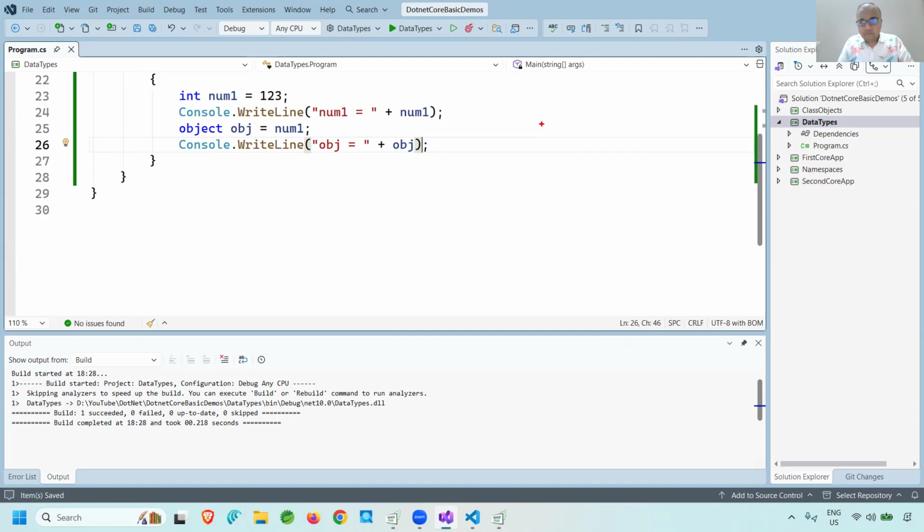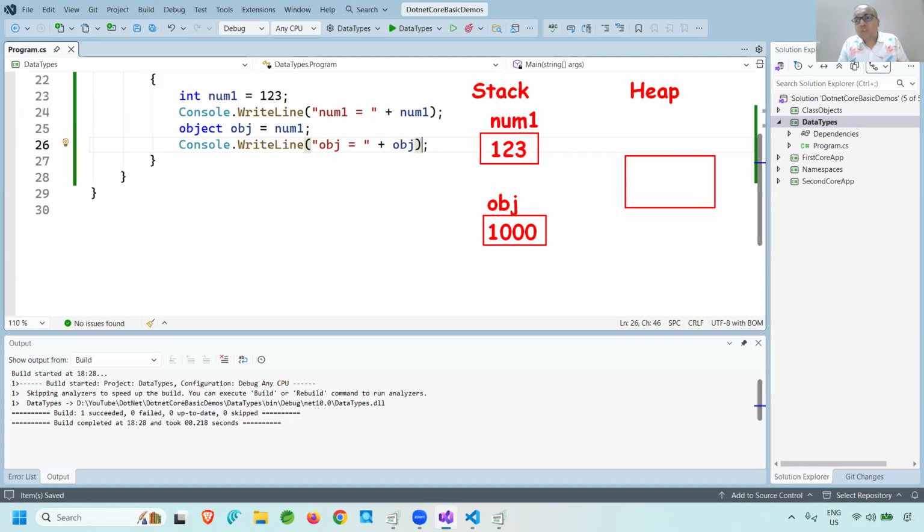Internally, when we have the variable num1, let's consider that this is a variable on the stack, and let's consider this is the heap area. On the stack, the num1 local variable is created and it's storing the value 123. However, obj is going to be a reference type, and since it is a reference type, it is never storing the value 123 as it is. Then what is it storing? It is going to store the address of the actual object present on the heap.